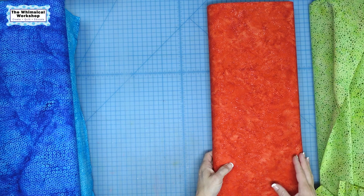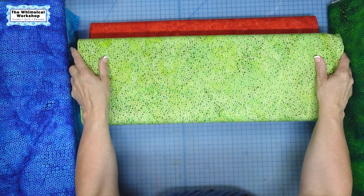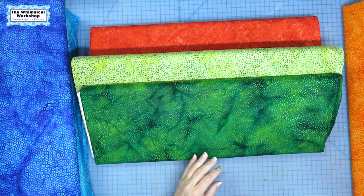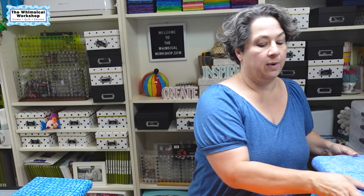Next up is the speckles. The speckles do come in several colors. First up, we have a tomatoey red — compared to the brick red earlier, this is a lighter red, so it's a nice one when you're mixing and you want more value in different reds in a project. Then we have the lime green speckle, and then we have the green speckle. Next up is the orange — a nice burnt orange color, not a lot of yellow in it. And then we have our pale blue or light blue. So we've got five speckle colors. I use these for backgrounds, borders, and accents. They are very versatile and they work in a lot of different ways.